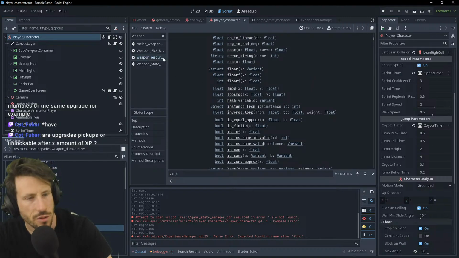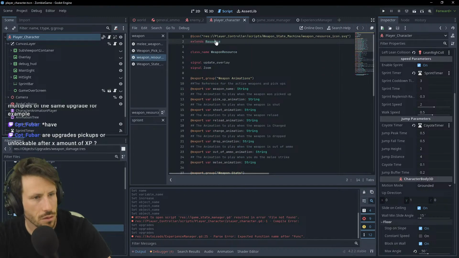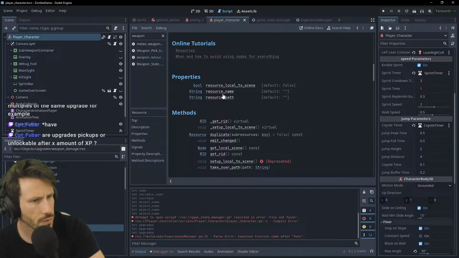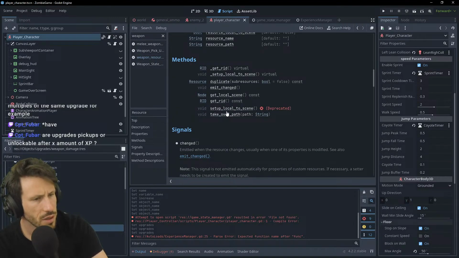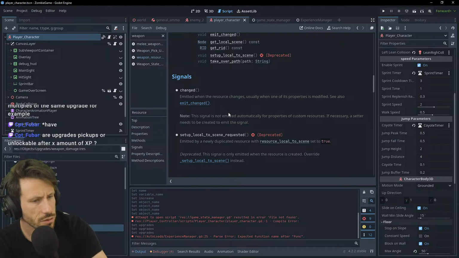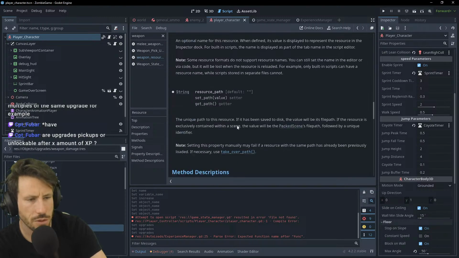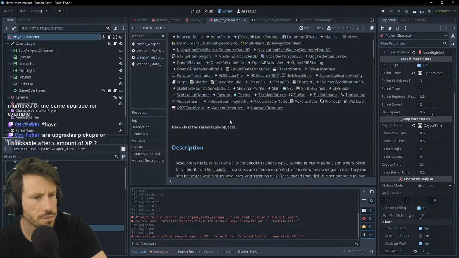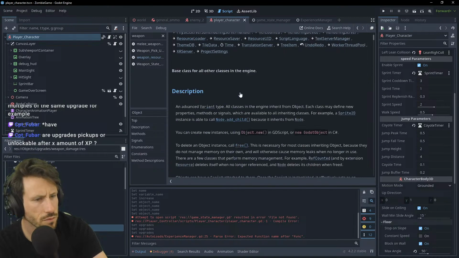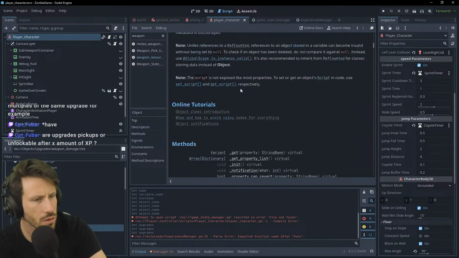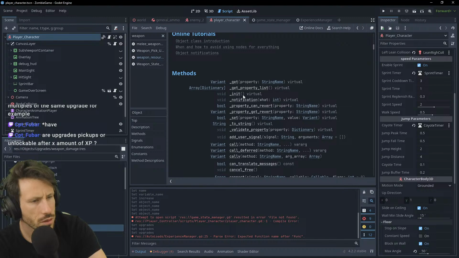Is that just a function in resource? Doesn't take over path, set up local, changed, set up local to scene, requested, request local to scene, resource name, get name, resource path. Set, property name.